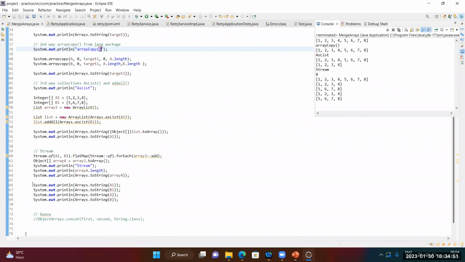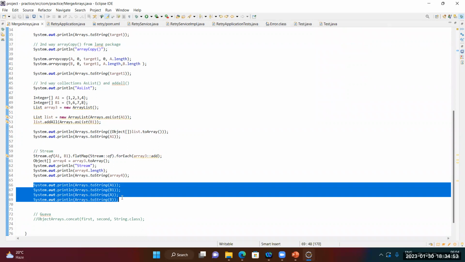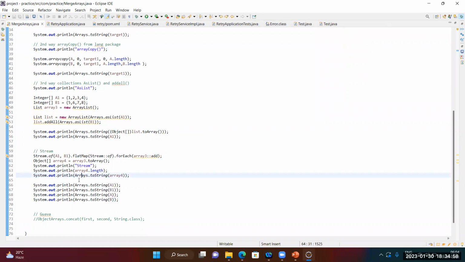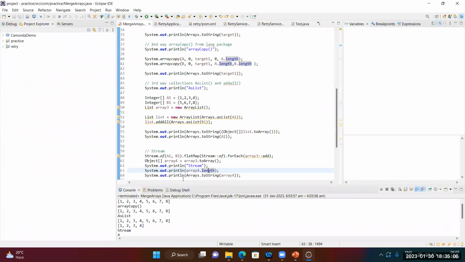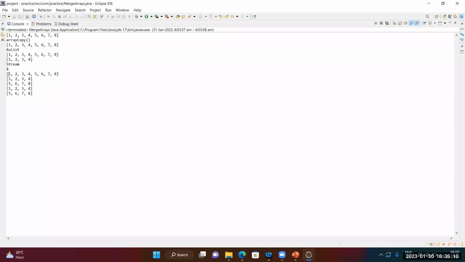I just added them to verify myself how the toString is giving all those numbers. If you see here the stream, and we are just giving that length, we are getting that length. Yeah, so the length is 8, and it merged those values into one array. So this is how it works.